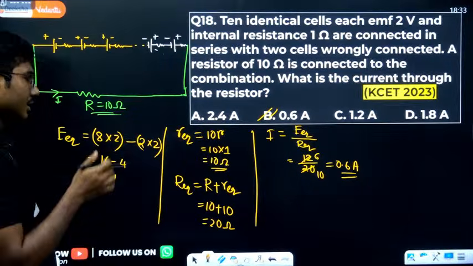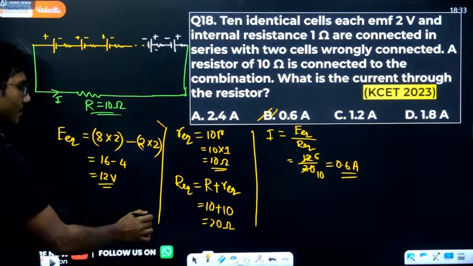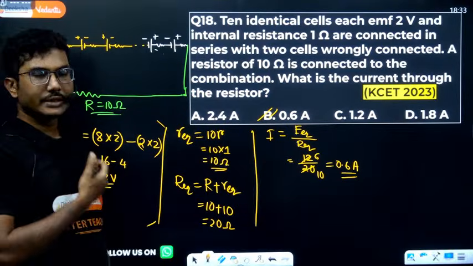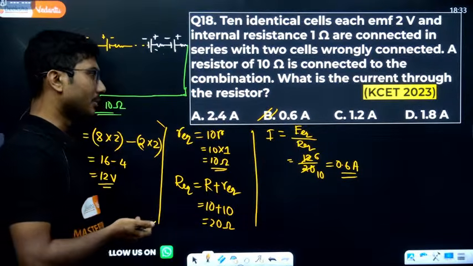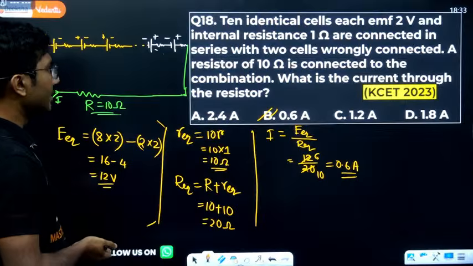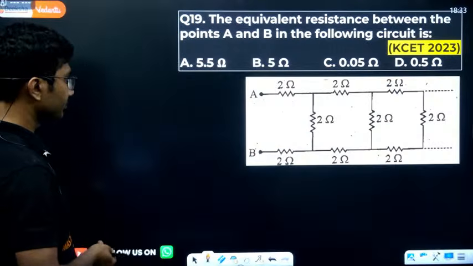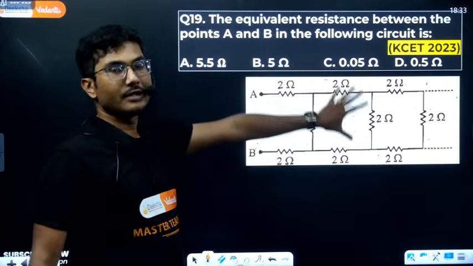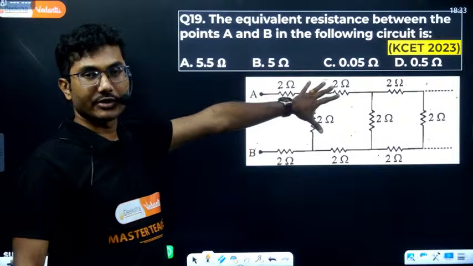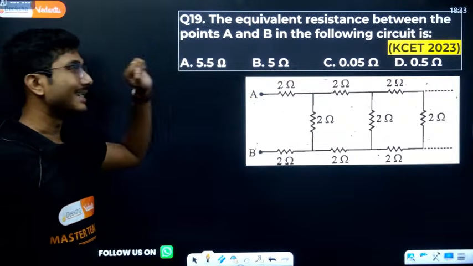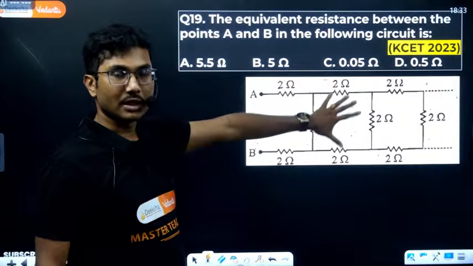Okay, interesting question, unique question. But if you know the steps, if you understand the process, you should be able to solve it. It is not difficult mathematically. Now, this is a very important question. This is a very tricky question. If you only know the trick, then only you will be able to solve similar questions.